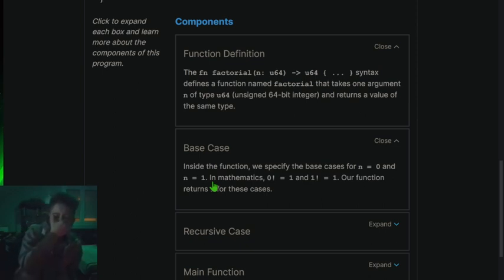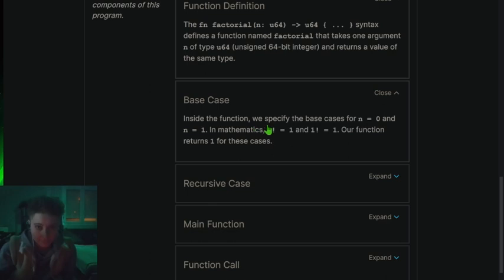Mathematically, 0 factorial equals 1 and 1 factorial equals 1. Our function returns 1 for these cases.